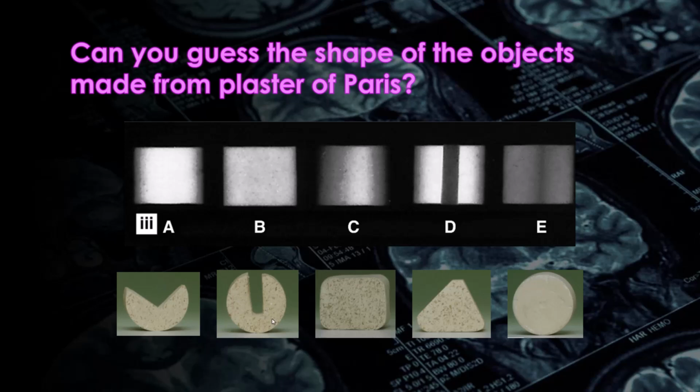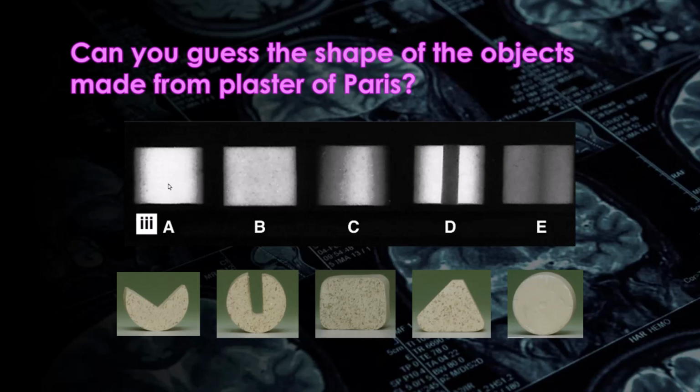So what is this one right here? You should have a very sharp line distinguishing between this pretty radiolucent component, and this would be really radiopaque. So that's D right there. All right, how about this rectangular cylinder? It should be fairly uniformly radiopaque all throughout. The only one that really looks like that is B, and so this is B. And this one here that's kind of wedge-shaped, that's going to appear more radiopaque in the center. That's our C. And then this one we have another just typical cylinder.